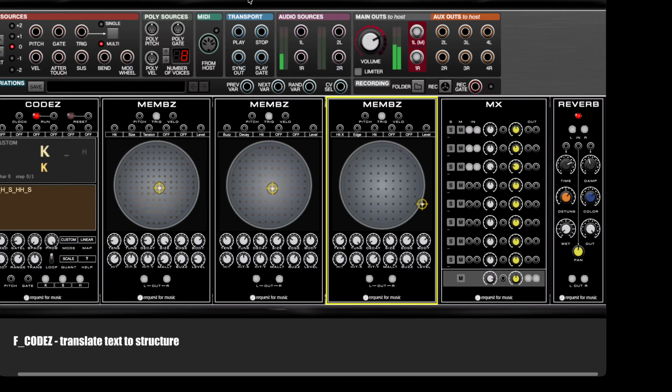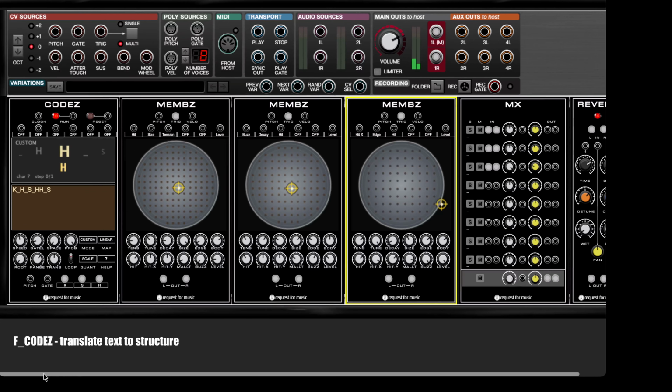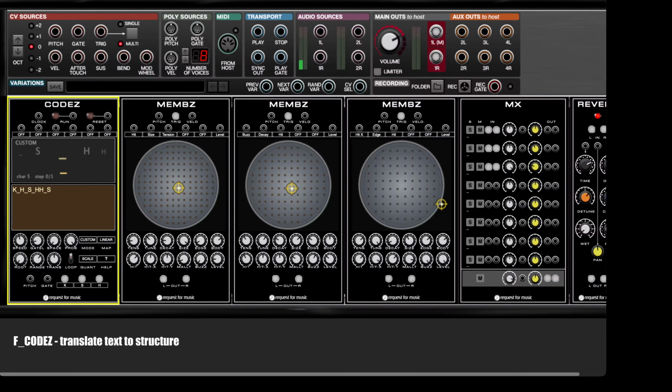So yeah, that's the sort of thing that you can do with the custom mode that is in there.